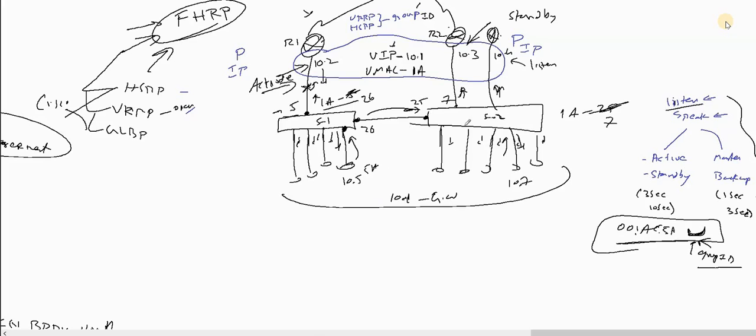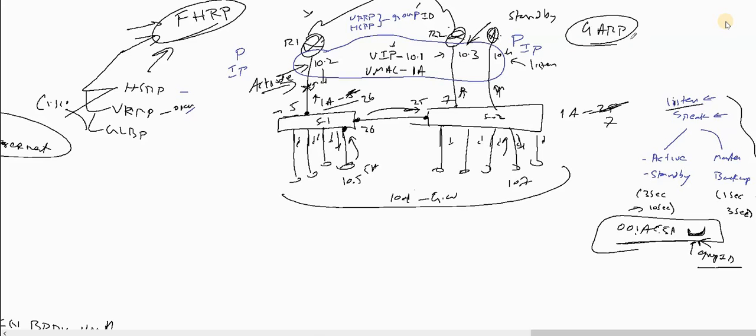So how will the switching network reconverge? That's the one-line question, and the answer is in the details. Once the standby router R2 detects that there is a failure, depending on the hold timers, it will send what is called a gratuitous ARP, GARP.